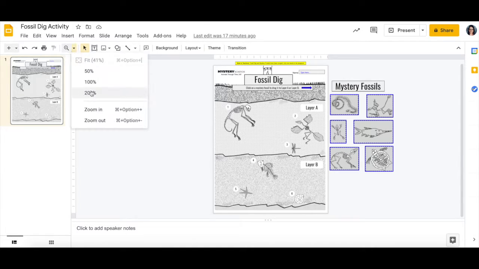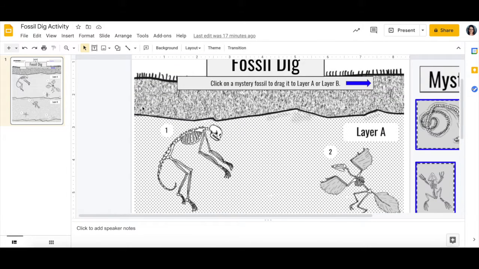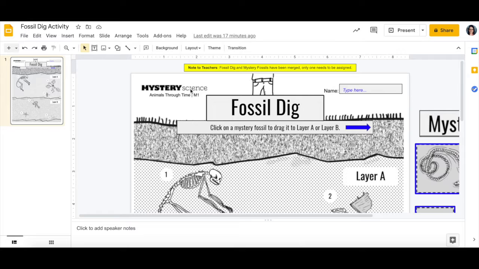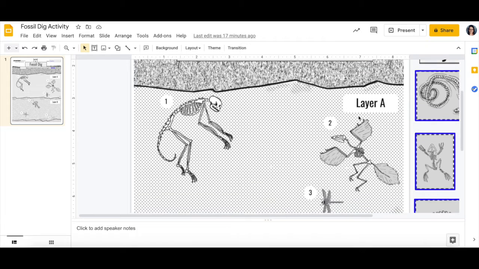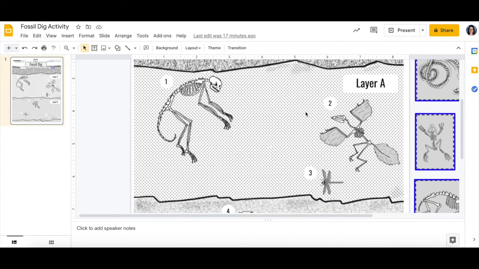I'll zoom us in slightly. Ooh, that's quite zoomed in, but that'll be okay. So here's our fossil dig. There's a person standing on top of the ground, and then we're going to use our science vision to see when we dig down into the first layer of the earth here, we found these three fossils. 1, 2, 3. They seem sort of like, I don't know, this one's got legs and hands. This one maybe has wings, and this one does too. Think about whether these traits that you see are more like land fossils or water fossils.